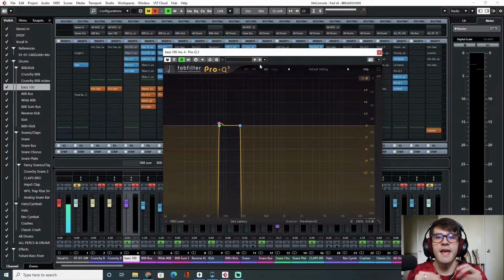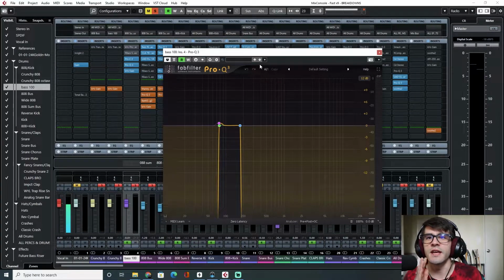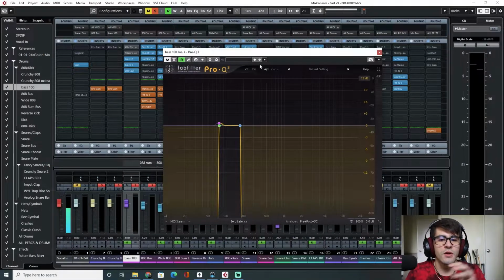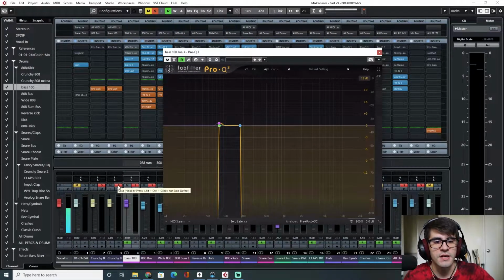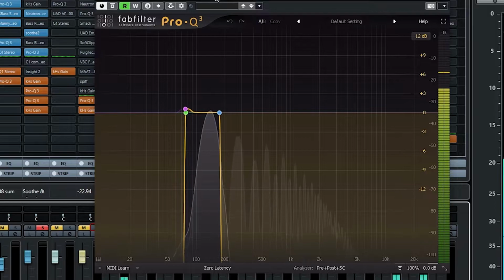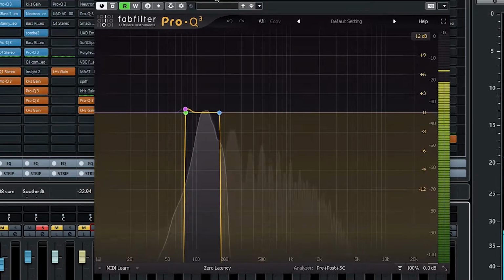The point of this is to have a bass that is strictly in the frequency range of the notes that I'm playing, between that 70 hertz to almost 200 hertz range. So I'm just going to solo just that, so you can hear it. And you might hear that by itself and be like, what is the point of that? It's kind of resonant sounding and just weird.